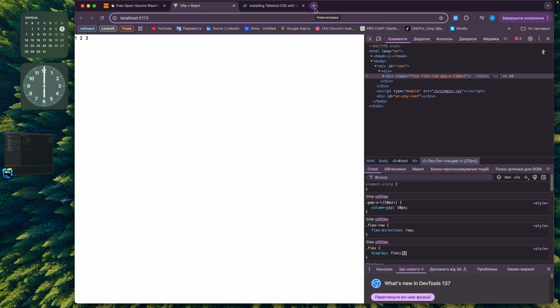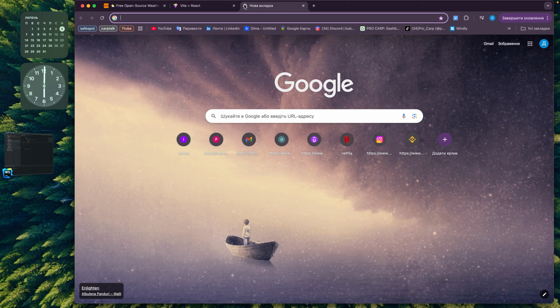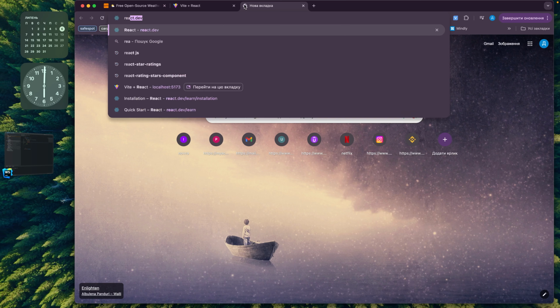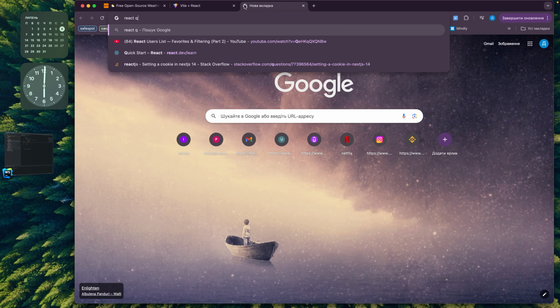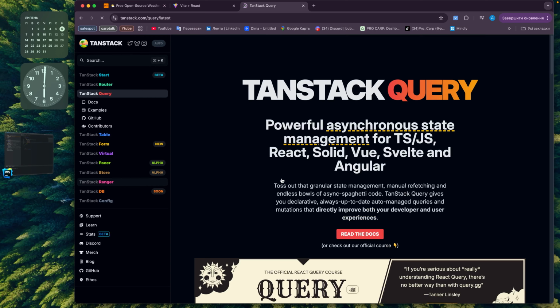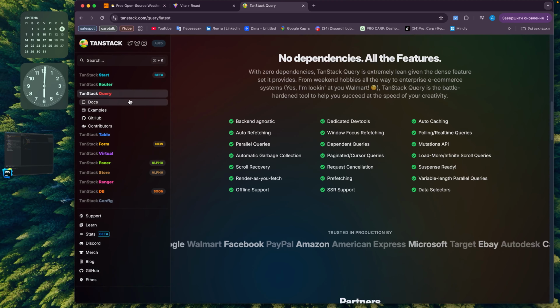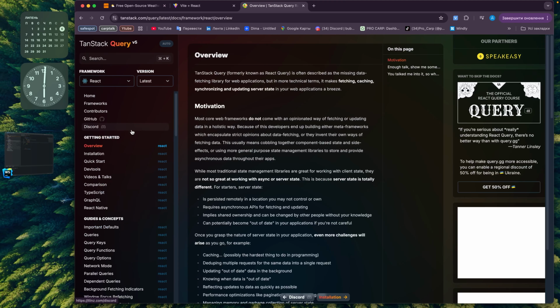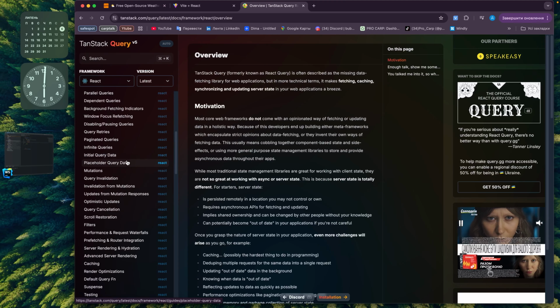But currently, for this application, just the default API with fetch is enough. If we want to add a library for fetching, we have React Query, TanStack Query. It simplifies your work with API.